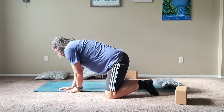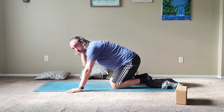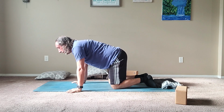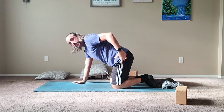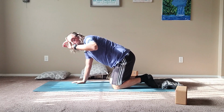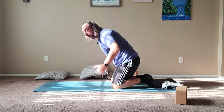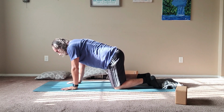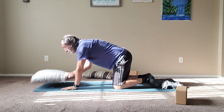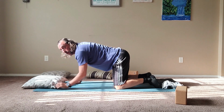Switching gears, we'll come back to all fours as we set up for our next pose of melting heart pose. Now, melting heart pose is going to release some of the upper to mid back, which is important to release when we're talking about hips too, because our hips are aligned in line with everything, our side bodies, our shoulders, and of course the spine. Even though they're not in the same area as the spine, everything is connected, so it's very important. Here you can even bring a pillow in front of you if you'd like. What's going to happen here is we're going to come from all fours onto our forearms.